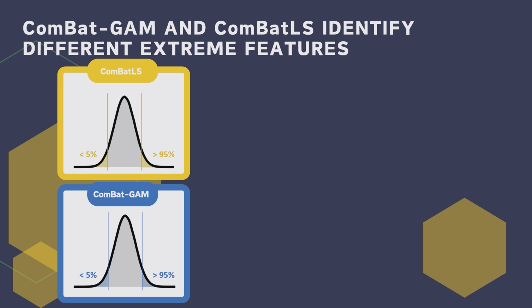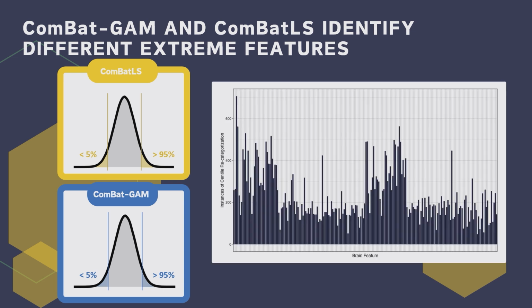And we wanted to know how the choice of whether to use ComBatLS versus ComBatGam would affect analyses like these. So what we did was we found all of the extreme features, so the ones at either end of the distributions, according to our ComBatLS derived brain charts and our ComBatGam brain charts. And we just looked at how often they disagreed. So this is showing the number of subjects whose categorization changed over on the y-axis across features which are shown on the x-axis. And so it is really important to note that we do not have the ground truth for these data of what they should look like in a perfect world where they're harmonized.